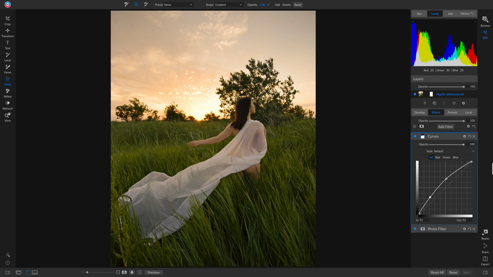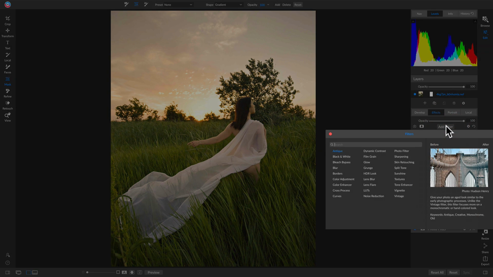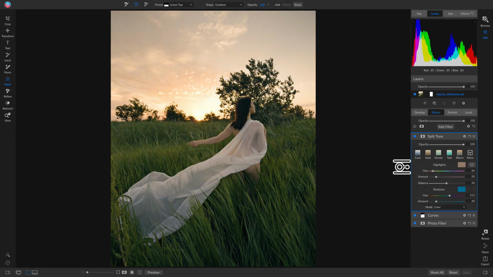Okay, so now that I'm looking at this photo, I really like what that warm tone does, but I don't like how warm it's making the shadows. A great way to modify the specific tonalities in your shadows is to add a filter, and we're going to add a split tone filter. Whenever I'm modifying a photo where I want it warm but I want to cool down the shadows, I'll go over to this nice warm preset style here.